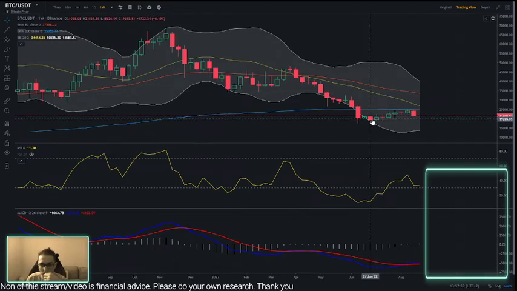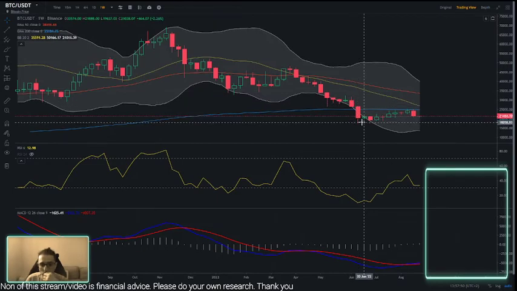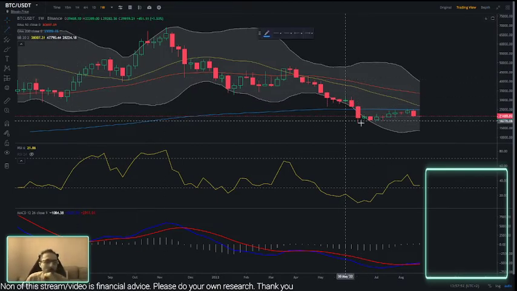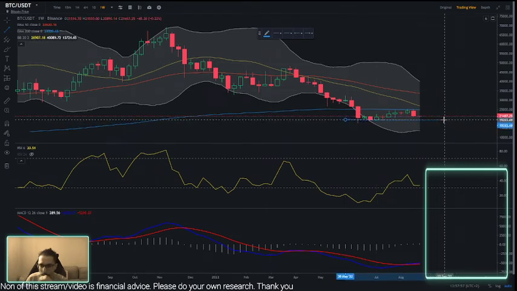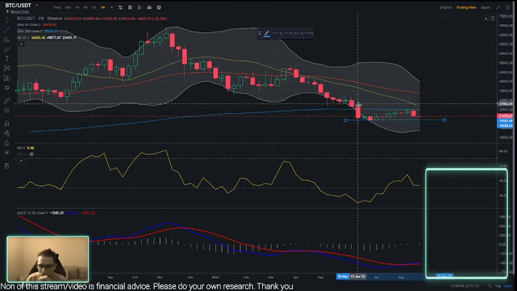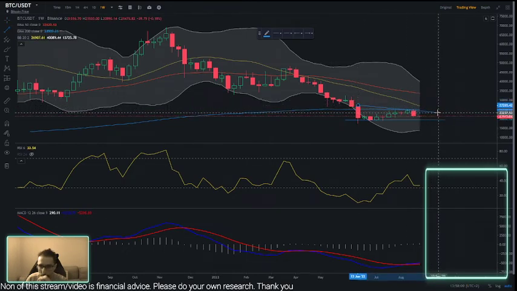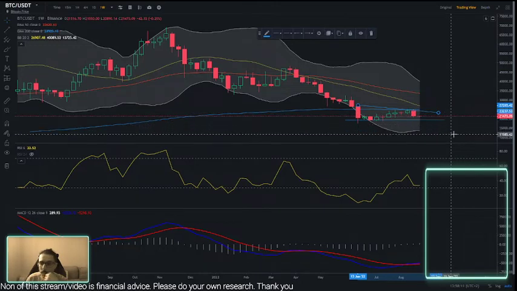We have this resistance level here around the 20k, which is a very strong resistance level. We can see it here. Will it break? We're not sure. So that's interesting. Let's watch this. Are we seeing some kind of descending triangle here? Let me just zoom a bit down there. So honestly, we tested it here. Oh, that's interesting.